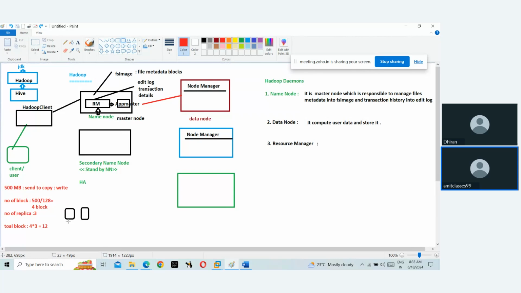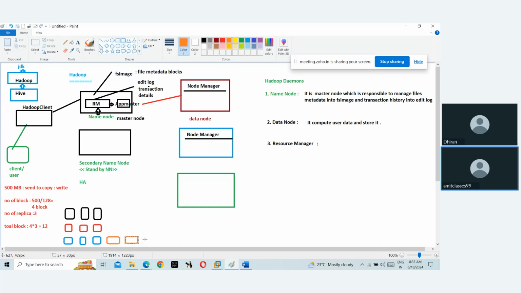Now I make another one, again with 3 replicas. The confusion here is we think all blocks travel at the same rate. No, that is a wrong assumption. Like that, we'll have a 4th block also.